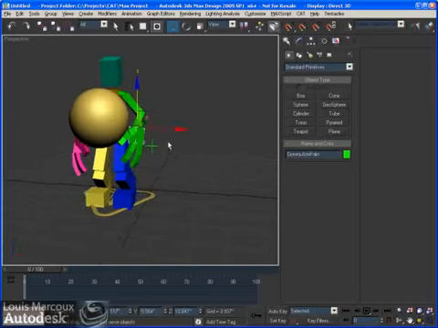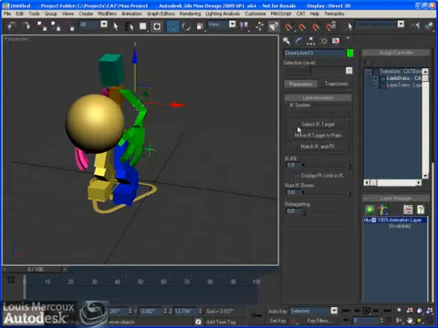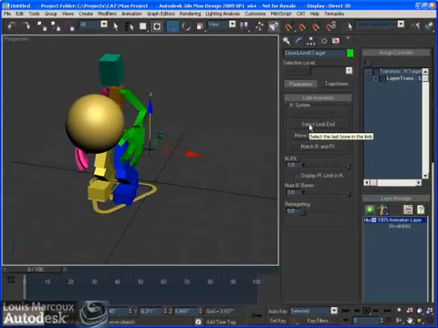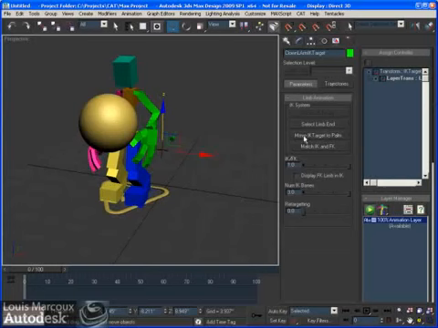Another thing I want to mention is that when you select the limb itself and go to the Motion panel, in the tools you've got the tool called Select IK Target, so it automatically selects that object. If I click here and select Limb End, it's going to select the hand, which is the end of the arm IK-FK chain that CAT is solving. If I go back here and say Select IK, it will select it. And there's a nice tool here called Move IK Target to Palm. If I move that in position, it's going to match the IK and the FK.